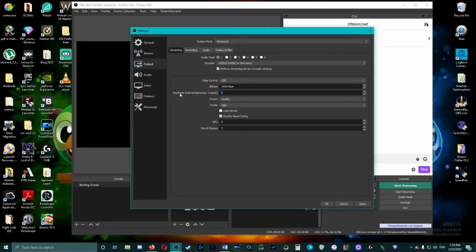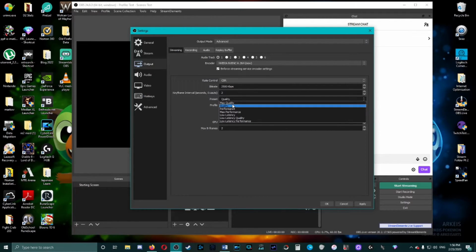And then next we have keyframe interval. So 0 is set to auto. This helps set a bit of a delay in transcoding things, so it helps OBS catch up. It won't necessarily cause a change in the quality of the stream. It's more of an internal thing that helps OBS keep up with everything, and most of the time they're going to recommend you have it set to 2. That keeps the stream looking smooth and also doesn't put too much load on OBS, so it gives it time to catch up.